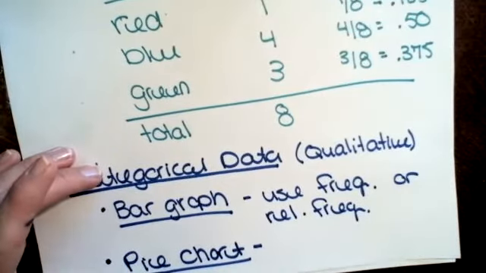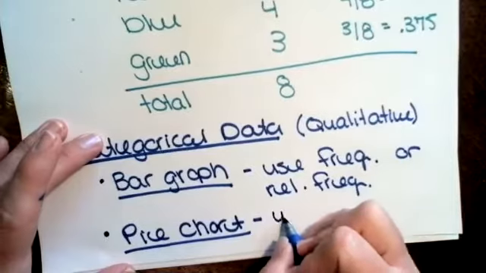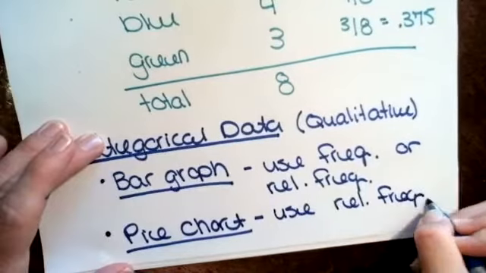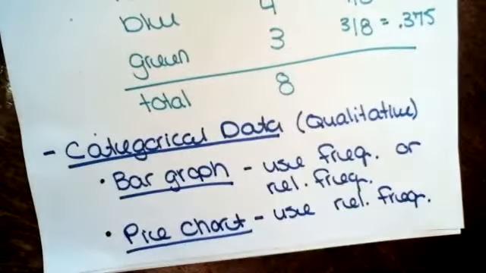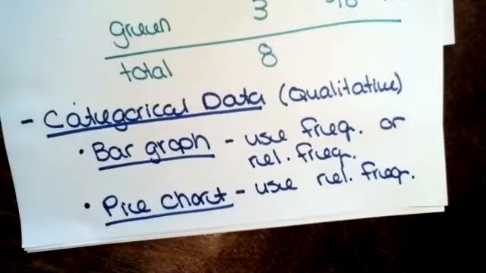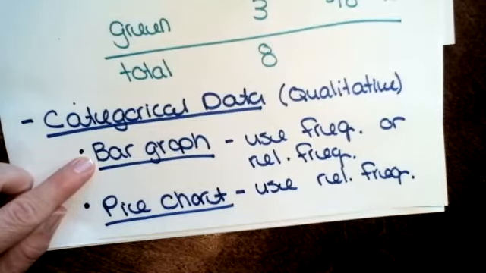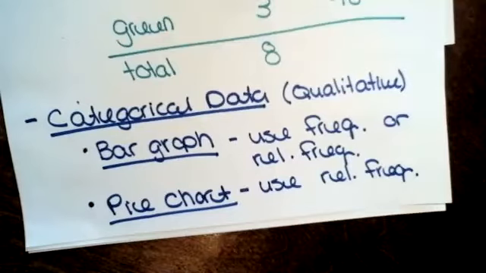And this uses the relative frequency. So for a pie chart, you're going to use the relative frequency. So that's that percentage. Okay. And you just have one piece of the pie for each category. Okay. Keep in mind for the bar graph, you may see this in a vertical way or horizontal. So I know when you think bar graph, you think automatically you're going to see these vertical bars go up and down, but sometimes you might see them horizontal. So going sideways, it's just a different view.